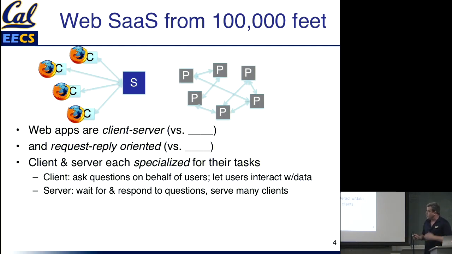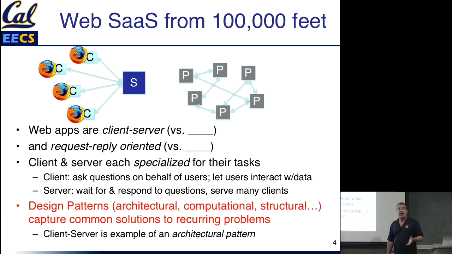So the client and server, like I said, are each specialized for their tasks. They can be comparably complex. And as we'll see, client-server is an early example of a design pattern, which is a strategy that captures some common solution to a set of related problems. This particular design pattern is what we would call an architectural one, because it talks about, from a very high level, what are the sort of main types of entities that participate in the architecture, and what are the roles of those different entities. As we go through the course, we're also going to see computational patterns, formulas for solving kinds of problems, structural patterns, ways to arrange relationships among the classes in your application so that your code is more maintainable. So in general, this idea of this is a proven solution that over time we've extracted the commonality, and we're trying to capture the most common elements of solving some set of related problems.